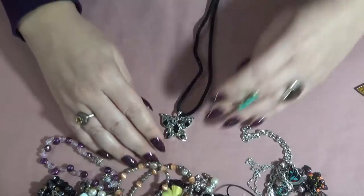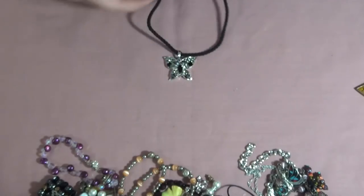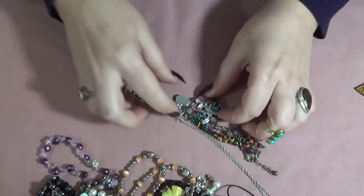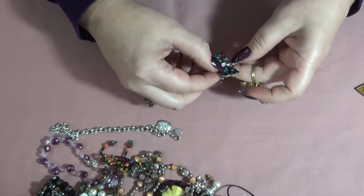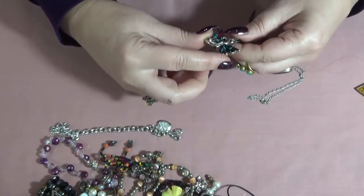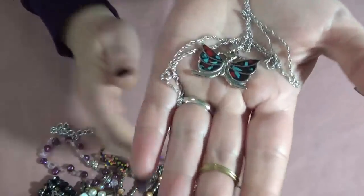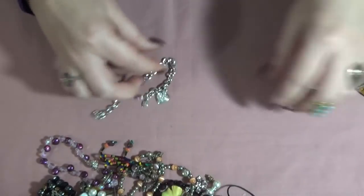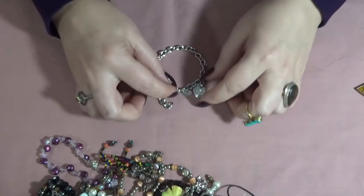I have a butterfly necklace — very sparkling, this one. It's Cookie Lee on a rope. And I see another butterfly here. I think this is enamel — looks like turquoise and coral but it's enamel. Silver tone, nothing on the back. And another Cookie Lee bracelet with a little heart charm.